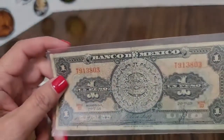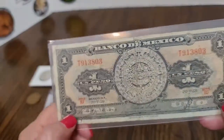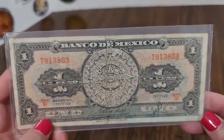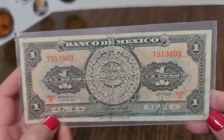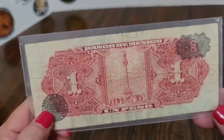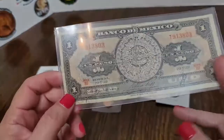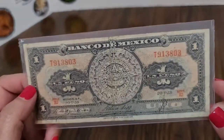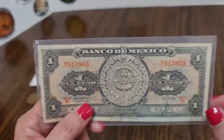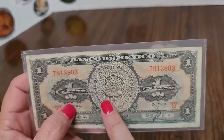Let me start off with this note from Mexico. It says Banco de Mexico, and the reason I bought it was because it has that Aztec calendar on the front. This is one peso. The going rate right now is about a little less than five cents per peso, so this is pretty much almost five cents. I don't think the merchants in Mexico are accepting this bill anymore — I think it's outdated. You can take it to the bank and they'll give you today's equivalent value, but I'm not very familiarized with Mexican currency. I picked this up because I like that design in front — it makes really nice decor.